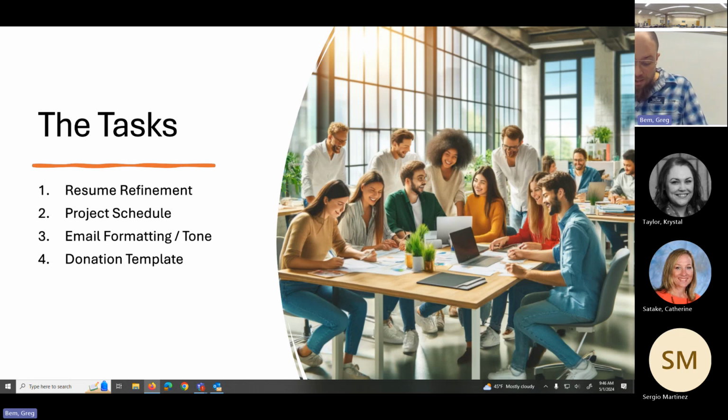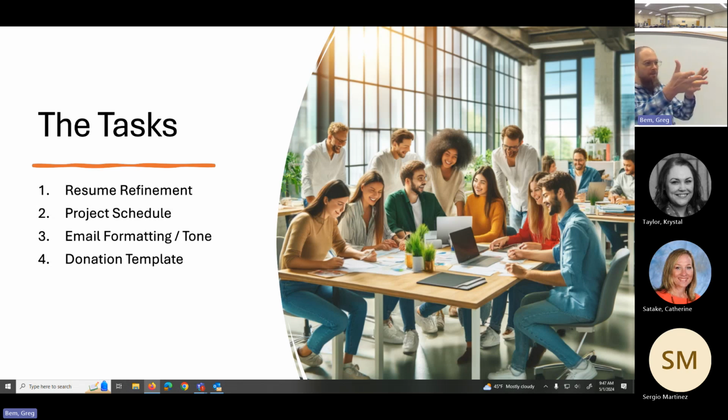And then the fourth option is donation templates. So we'll practice asking a Gen AI tool to create and refine a donation template for an organization. And the outcome is to examine one or more Gen AI tools and their ability to create new documents and tools as well. So all the outcomes are basically the same, but the activities are very different. And yeah, we'll go around the room and we'll see what folks are interested in spending the next 30 minutes on.